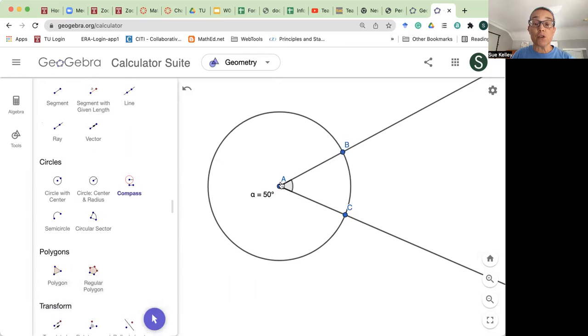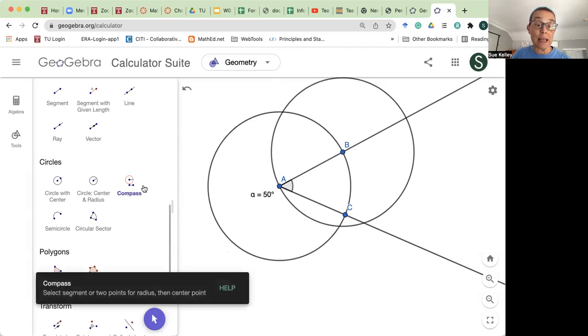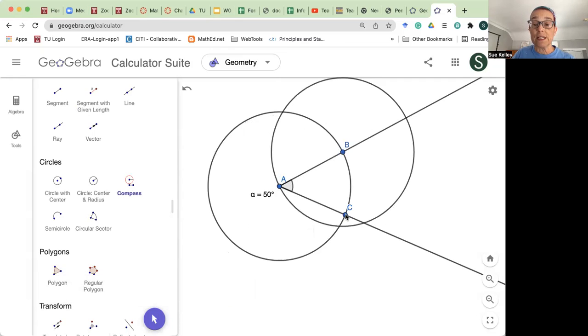So I'm going to construct a circle with a radius from B to A and a center at B. Okay, so my radius is this distance from B to A, and my center is at B. I'm going to do the same thing and construct another circle, distance C to A. And we already know that because they are both radii of circle A, they have the same distance.